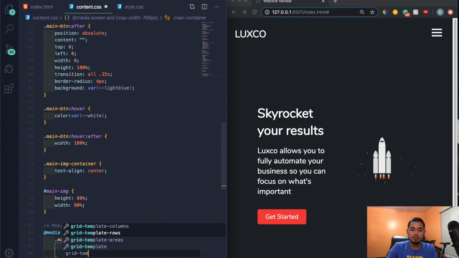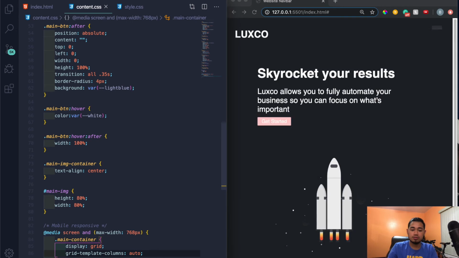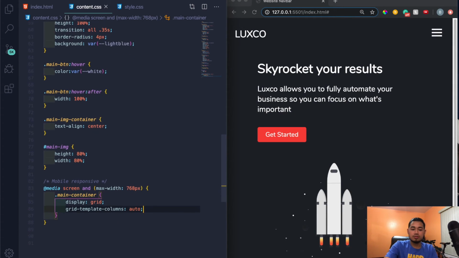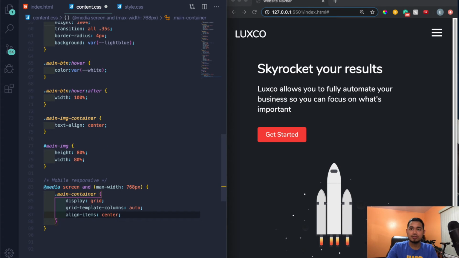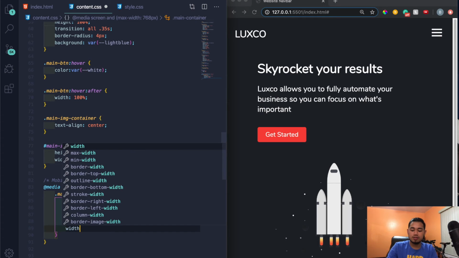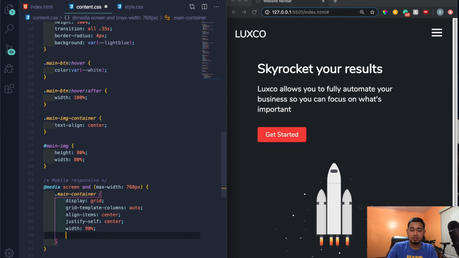I'm going to do grid template columns, and I'm going to make it auto. And let's go down really quick. And now I'm going to do align items center, justify self center, width 90%, margin 0 auto, height keep it 90vh, and then background color will be var dark gray.